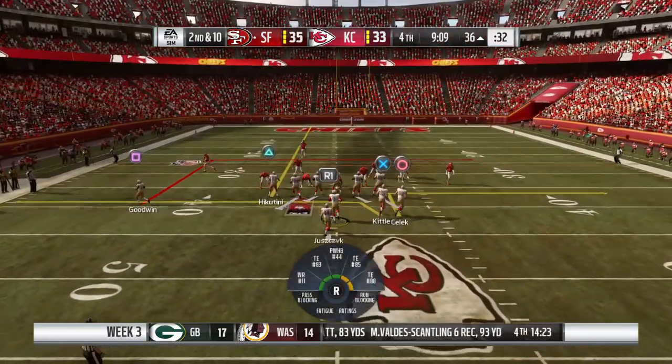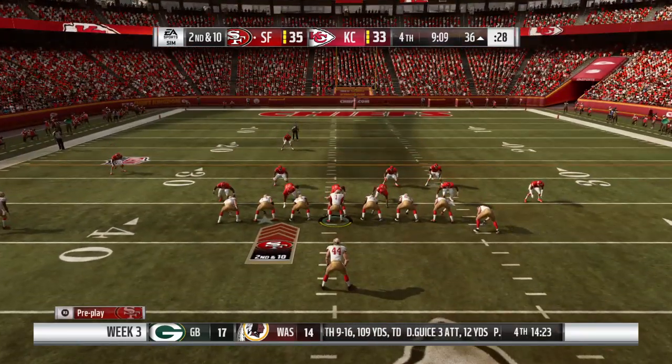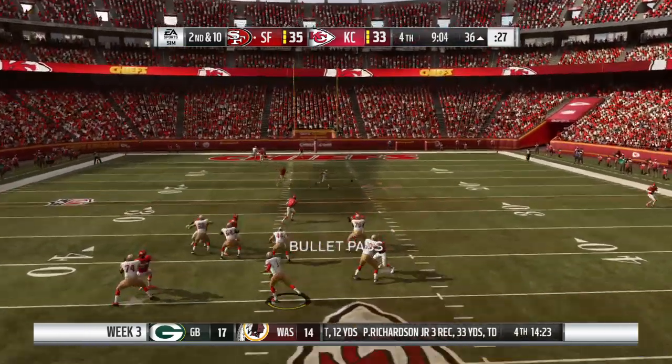Well, this at least is the right idea. I think they've got to get the tight end more involved. He had just 1 target in the first half, incomplete. Now incomplete here with the first target in the second half. Yeah, should not stop them at all from going back to him, though.